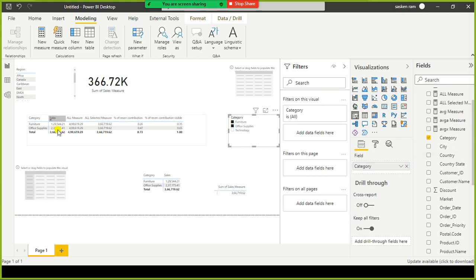For the visible values, find out, give me the total sales, okay, and give me the overall total sales. With the all function we can get it. With these two totals, we are able to say the revenue contribution out of the total sales and the revenue contribution out of the visible values. That's it. Any questions so far?